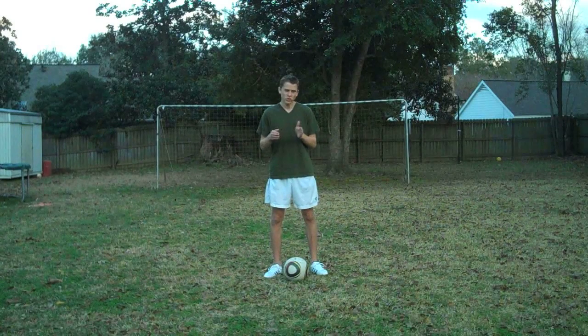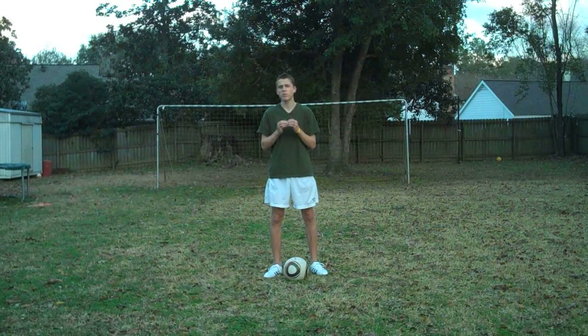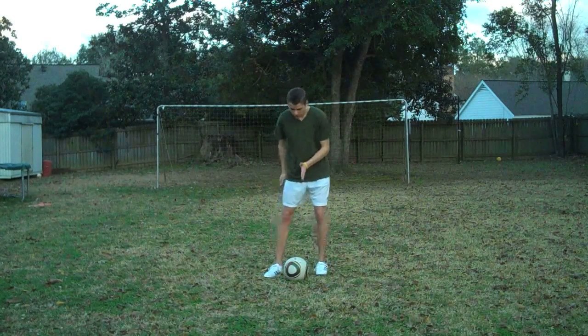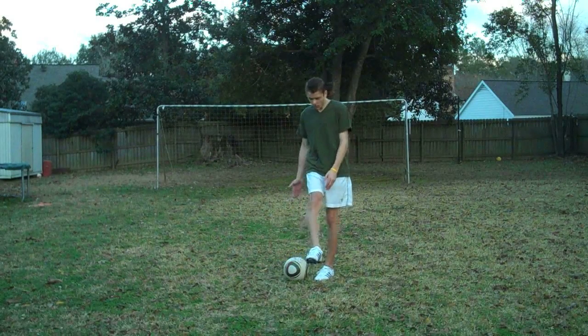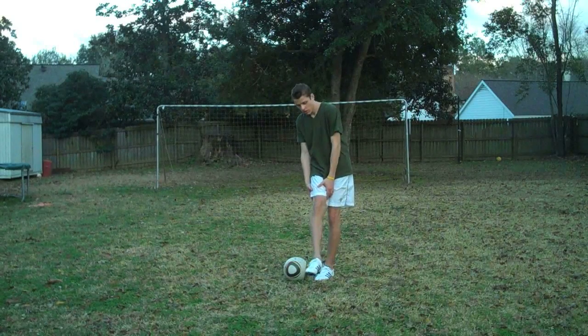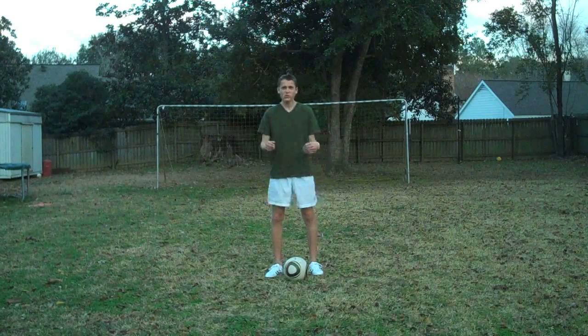Whenever you do meet those two points together, which is probably one of the most important parts of the shot, your follow-through is going to want to be very short and around the ball. You come around the ball. You want to make this follow-through very short and explosive. I'm going to show you an example right now.